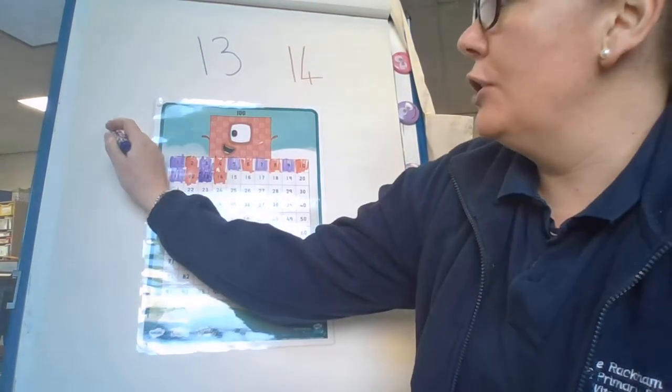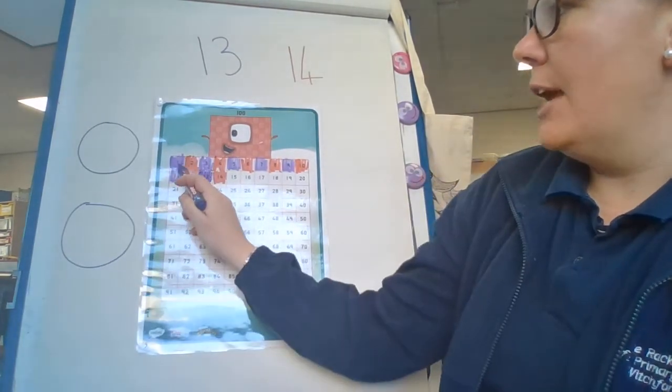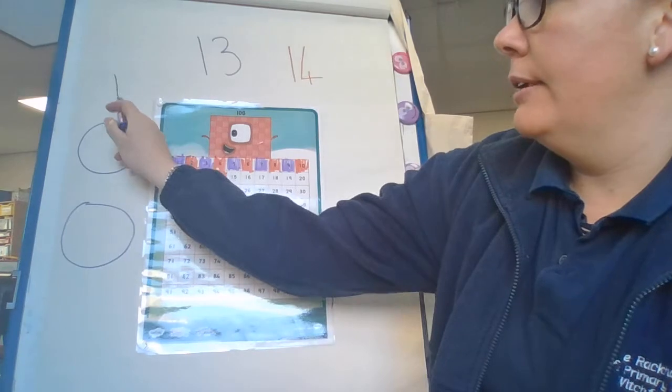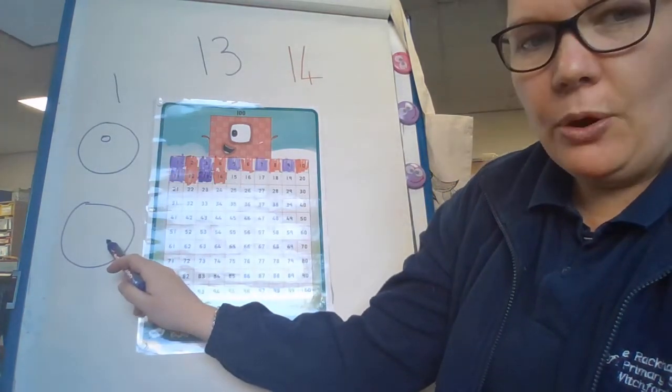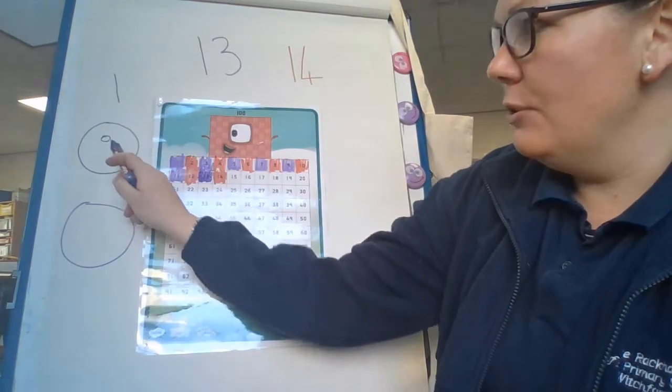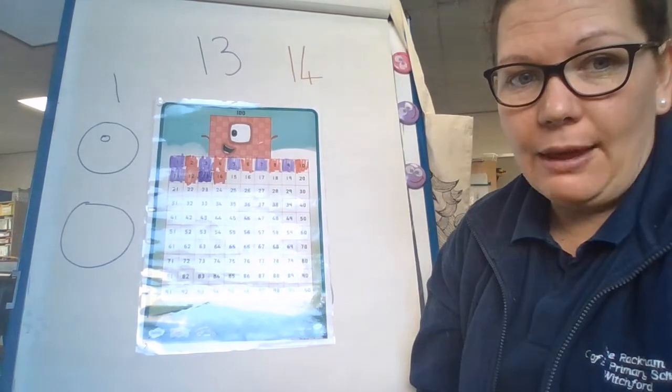Okay, so let's have 2 dinner plates. Okay, and we're going to share out the number 1. So if I put 1 on this plate, I haven't got any left to put on this plate, can I? So can you see that you can't share 1 evenly? You can't divide it by itself, can you?